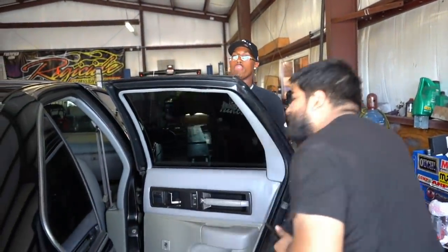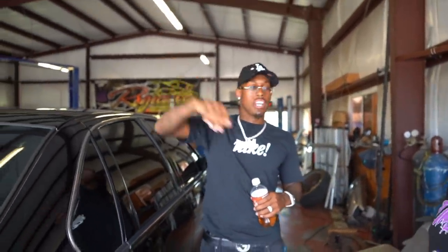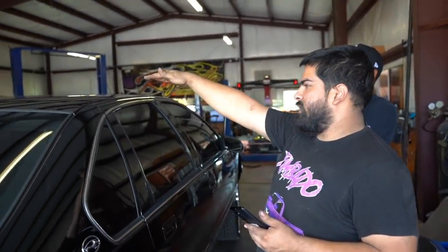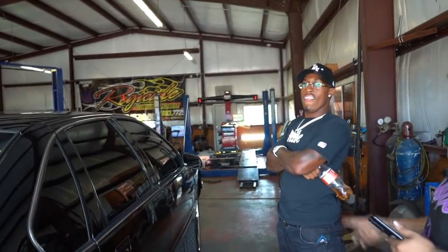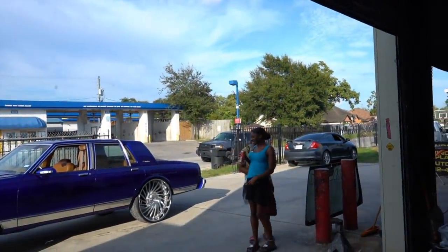Because I wanted my sunroof, like on my box, when it comes out, I like for it to be seen. See what I'm saying? Well, both of them will be visible. Yeah, except because the roof curves slightly down like that, it'll still be slightly kicked out. Everybody appreciate it. But yeah, so.